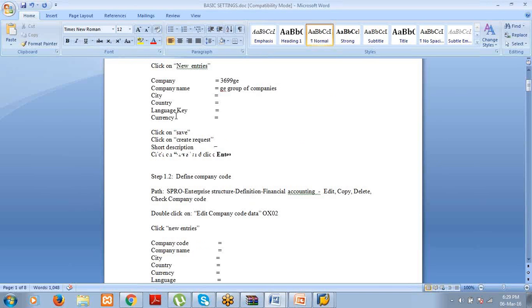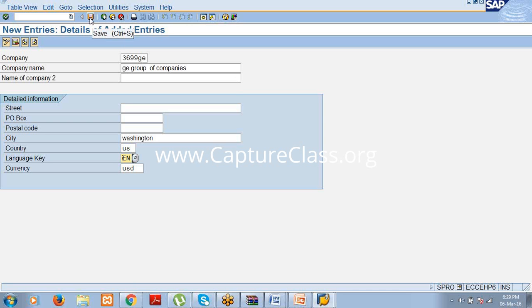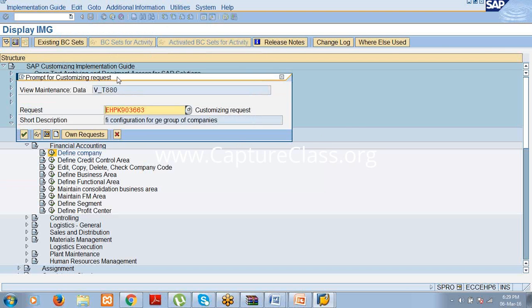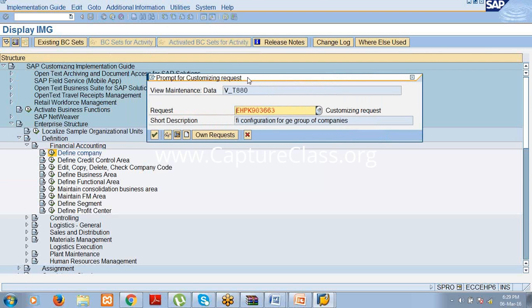Now, after the currency, if you see the material, click on Save. This is called the Save button. Control+S. You can use operating system commands also. Shortcuts. Click on Save. Now, this is called the request box. This request box has a lot of importance in real time for the Basis consultants also. So what is the importance of this request box? Again, I will discuss after some classes. Okay.